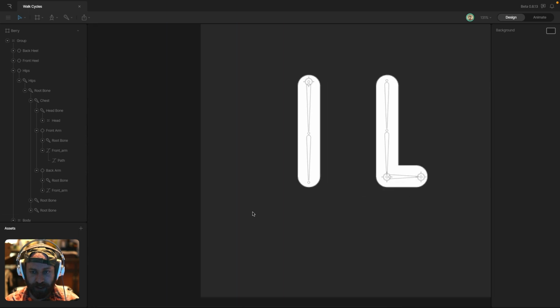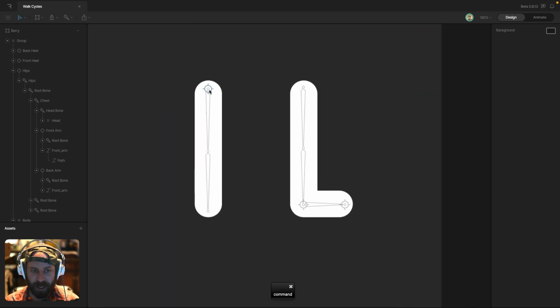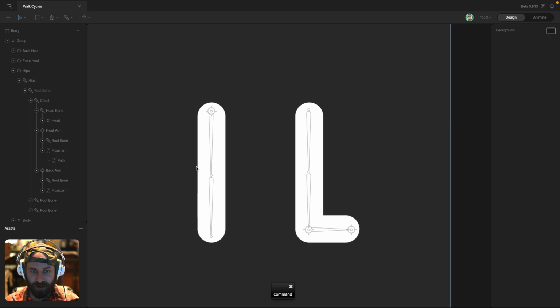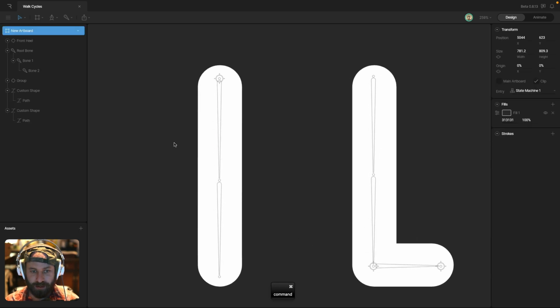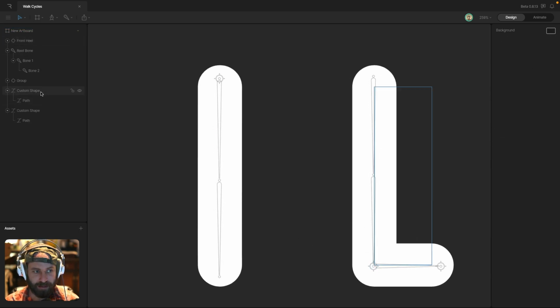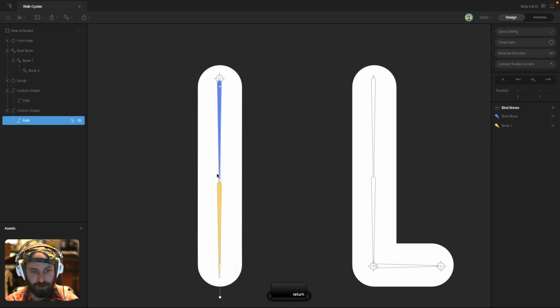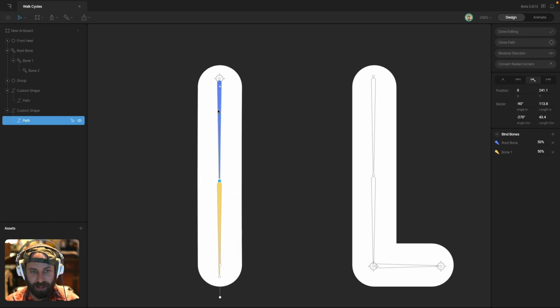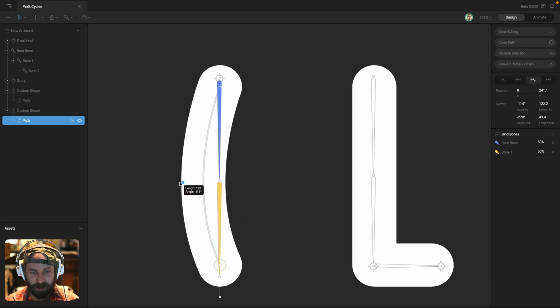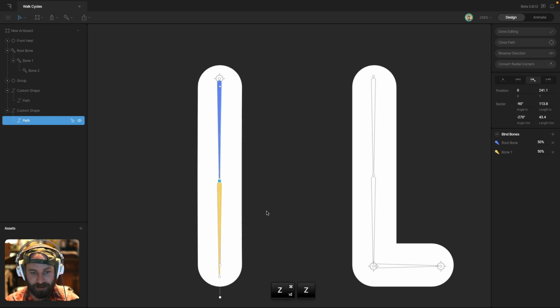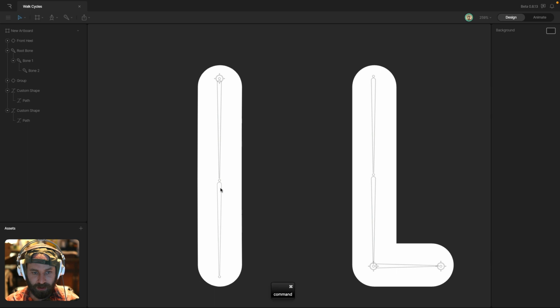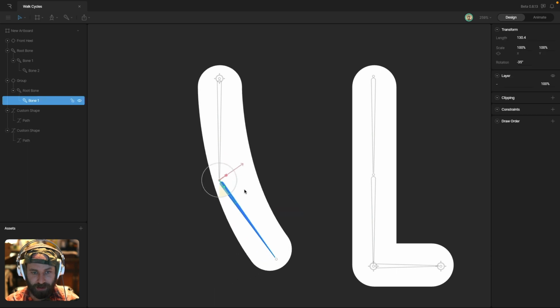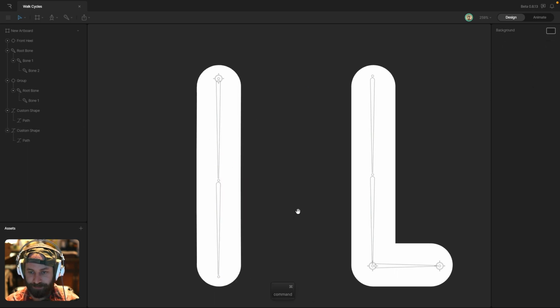Now let's quickly look at how the arms and legs are set up. I've got the same bone set up for both of them. The important thing to note here is when we look at the stroke, we've got the detached handles, and this handle right here is what we're going to bind and weight to both of the bones. They're going to share influence so that we can get that nice bent arm shape that we're looking for as we animate the lower arm bone.